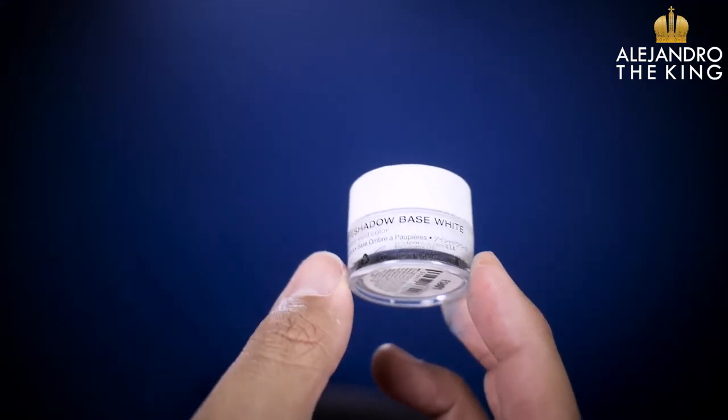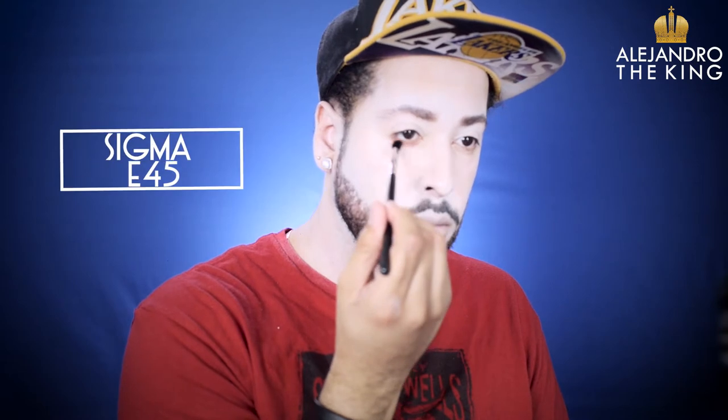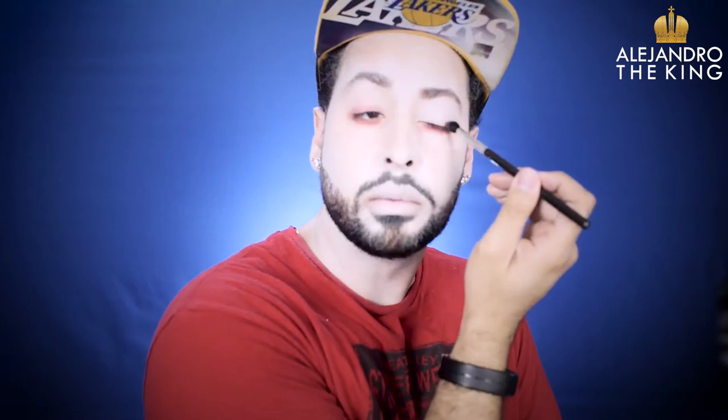Next, taking the NYX eyeshadow base in white, apply to the upper and lower lids. When applying under the eyes, make sure to become momentarily possessed. With Kryolan blusher in youth red, apply to upper and lower lash line. Using Kryolan Aqua, blend the color into your tear trough and the inner crease line.